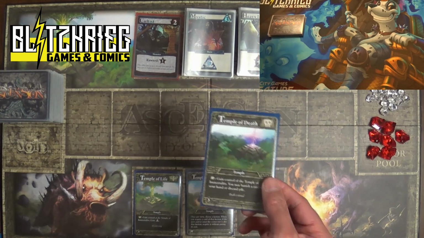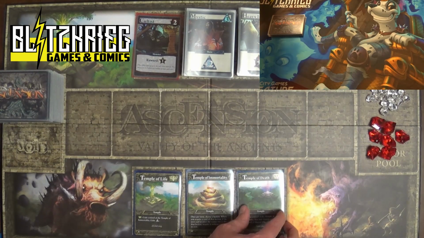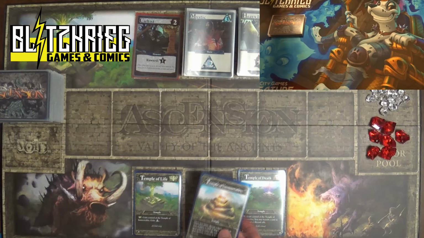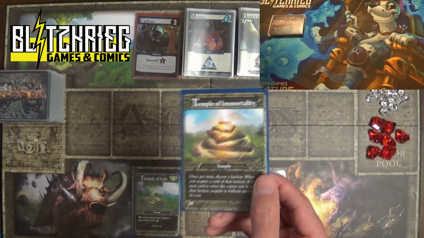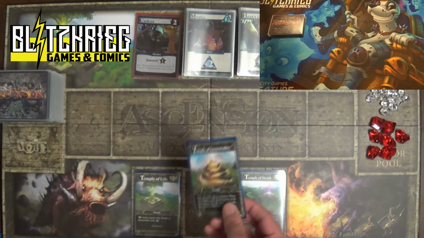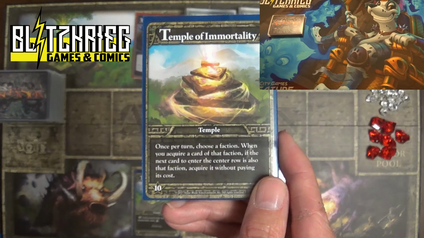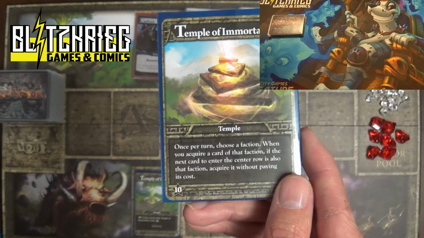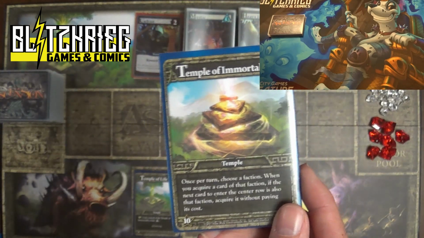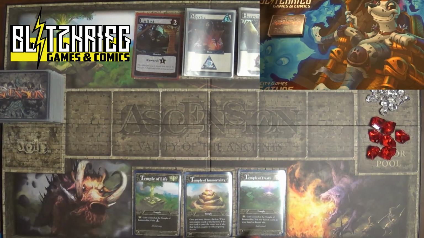The Temple of Death gives you the Temple of Immortality and lets you cull a card from your hand or discard pile. And then the Temple of Immortality, once you have it, just once per turn you can call out a faction. And if you buy a card from that or acquire a card of that faction, the next card that comes in, if it's that faction, you get it for free, which is pretty cool. And if you have these at the end of the game, they give you victory points.